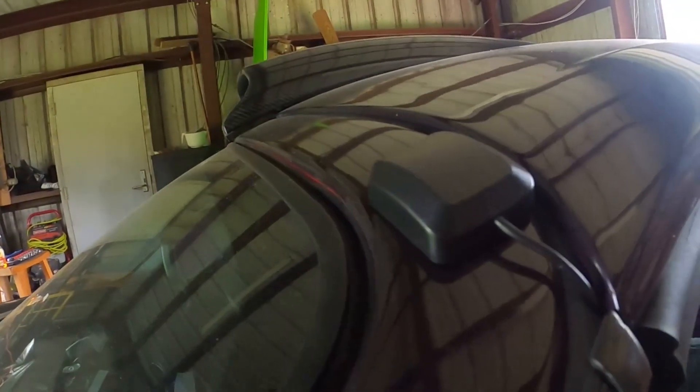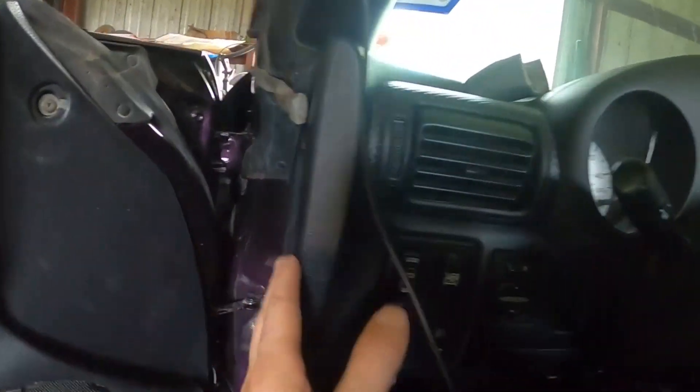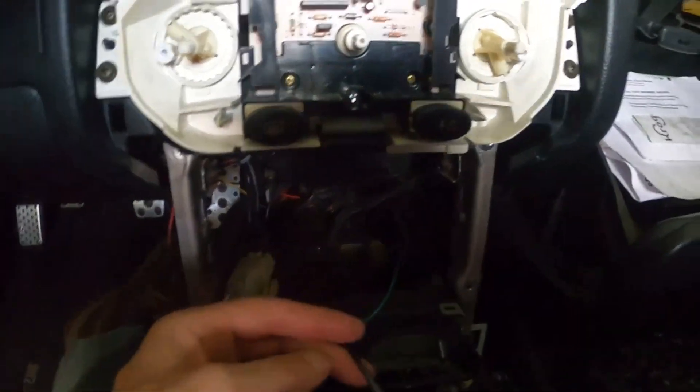Now I'm going to reroute the satellite line. I have a hard top, and for those with a soft top you could probably do the same thing. I just wedged it in between the groove and used the weather sealing to hide the cord. I'm going to dip it back through the crack along the door frame line and in through here to the back side of the radio. The satellite line is in — good to go.